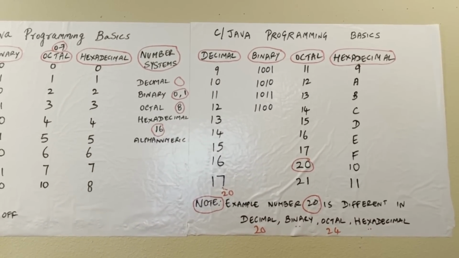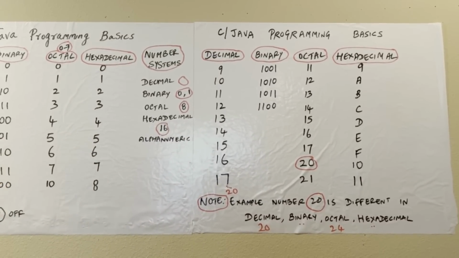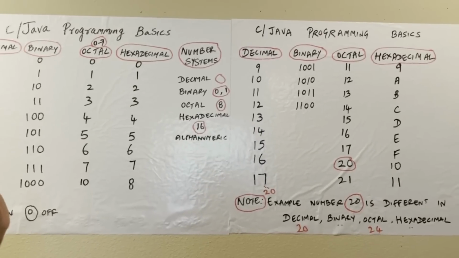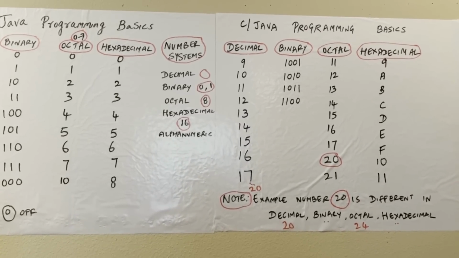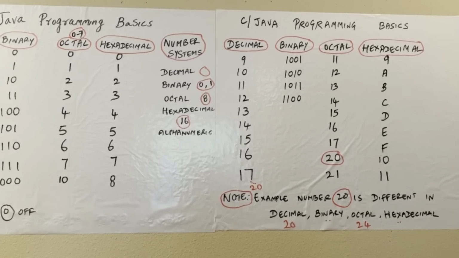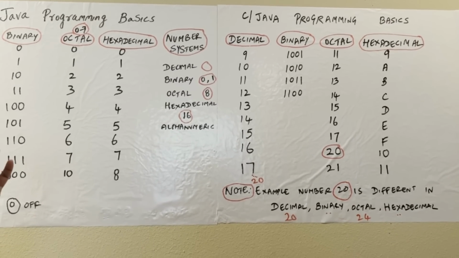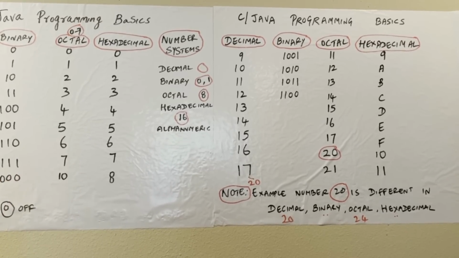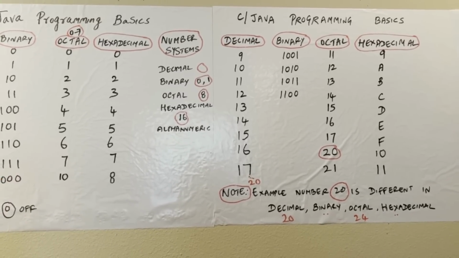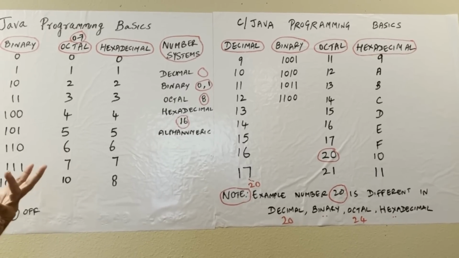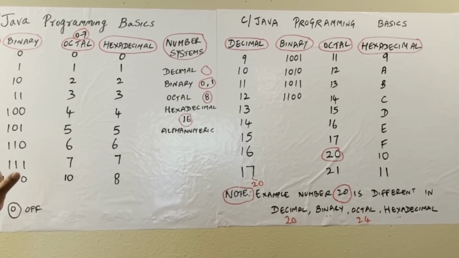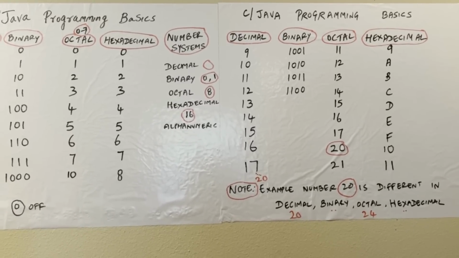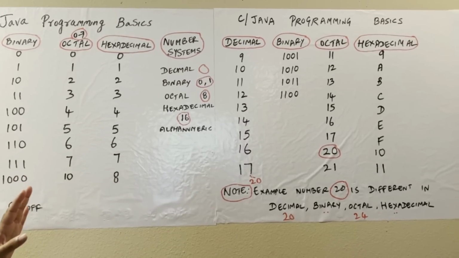But 16 digits. All these are helpful in the C language, because C, Java and other languages are dependent on memory storage. When you define a variable, you need some space in the memory, either in the RAM or on the physical storage when the program is getting executed. The less memory you use, the better it is for the computer and for the program too. It will execute faster. So all these things we need to know before coding C or Java programs. And most calculations are done in hexadecimal inside the computer.